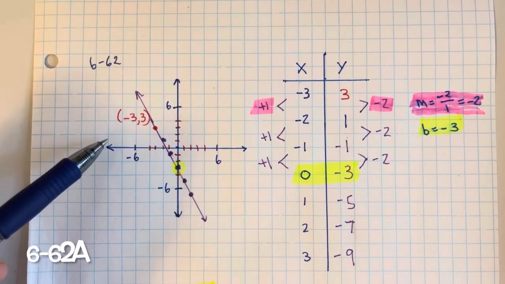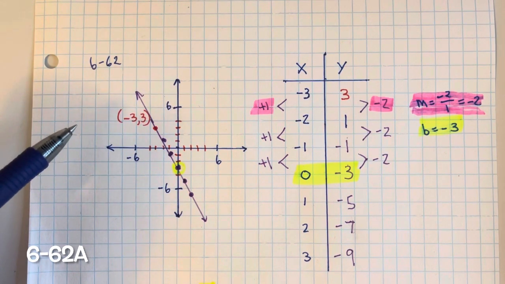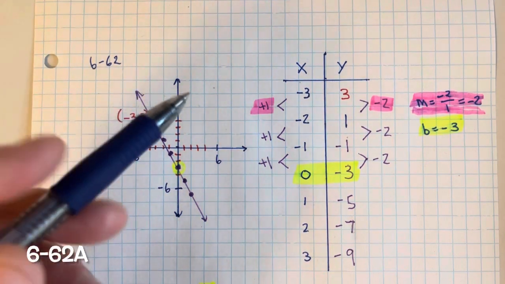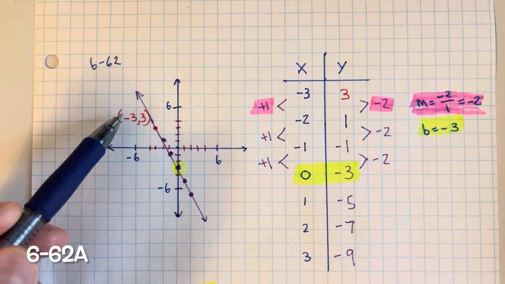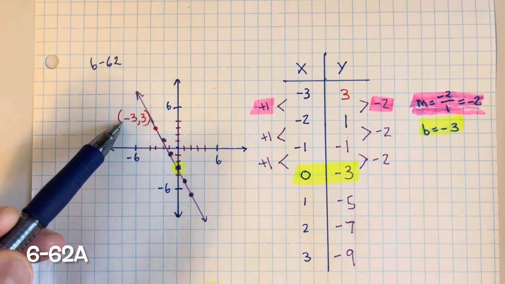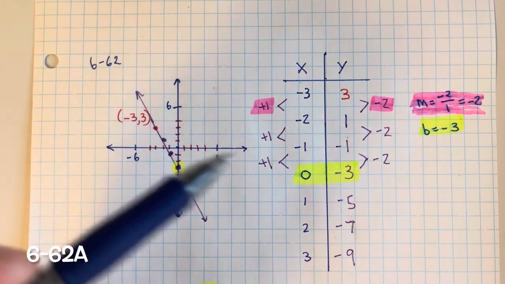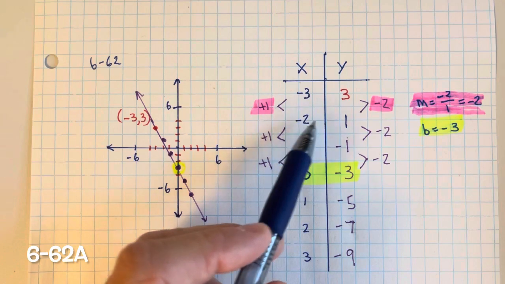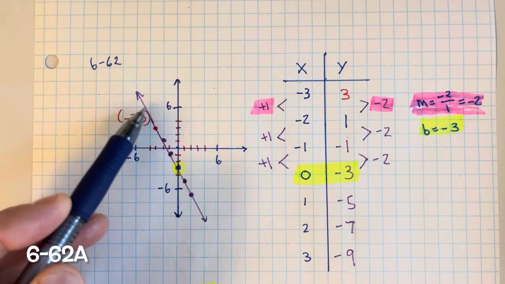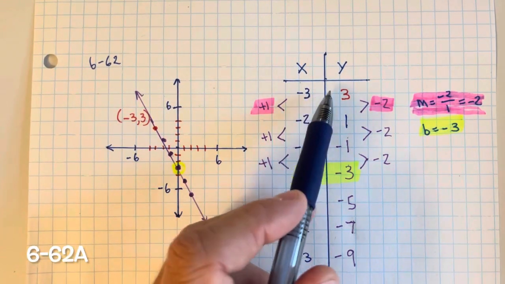So for problem 662, you need to complete the table and graph the line that represents Micah's equation. He lost some of the information, and the information that was given that he still had was the point on the graph, -3 on the x, 3 on the y. And you also had -2 and +1 in the table. So since you have the point on the graph, you could plug that into the table, -3, 3.